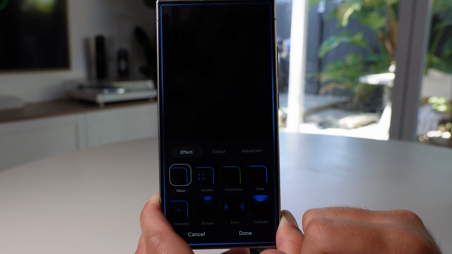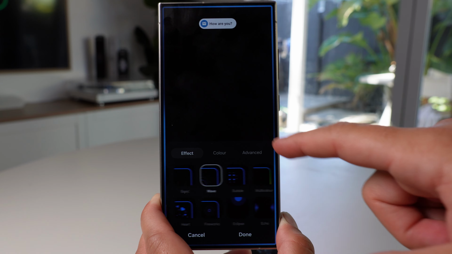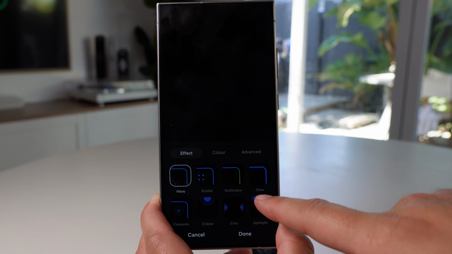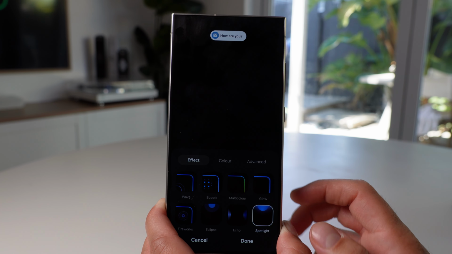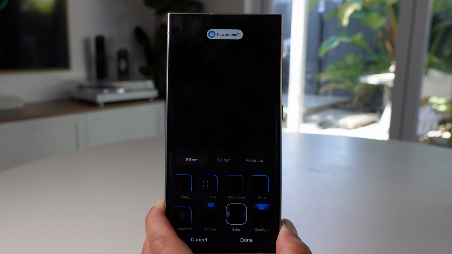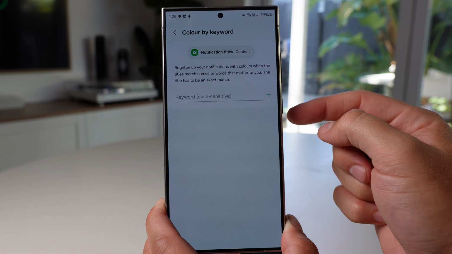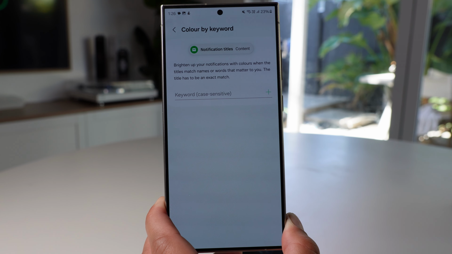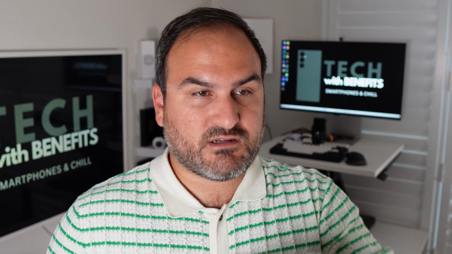There's something called edge lighting style, which allows you to customize how it pops up around that notification. It flashes the edge of the screen in different colors or different styles. There's a whole bunch of different ones you can toggle through, with previews, and you can pick what way you like it. You can have the color, you can make it a bit more advanced. Those options are all there. And then you can also color by keyword. So if you get a message with a certain word, like hospital, you can maybe have it flash red and be colored that way. So there's different ways that you can customize this notification, and this is where you go to do it.